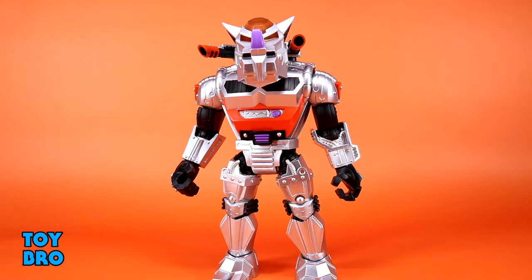Rounding out the wave, we've got Space Cadet Raph — one of my favorites of the variant turtles. It's one of the early ones that sticks with me and I'm really happy they've been knocking out these variants because they hold a lot of nostalgia. He is pretty limited in articulation actually — there's no way to sugarcoat it — and it's definitely a negative when trying to pose him.